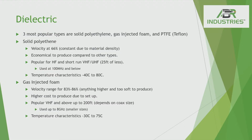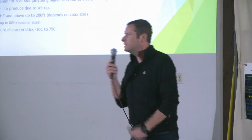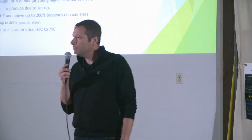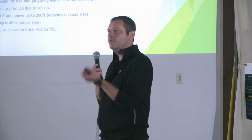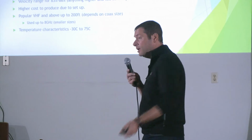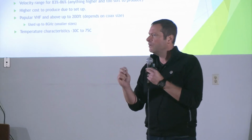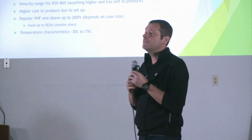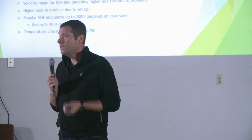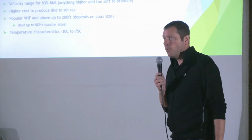Now you have gas-injected foam. So that's a great product as well. Obviously you have gas. It's going to be very sturdy to hold up, but it's going to be a little bit more maneuverable than a solid polyethylene, which is why sometimes, depending on the size of it, you can't run as much power through it as you would a solid polyethylene. Because if you've ever stripped the gas-injected foam versus the solid polyethylene, you'd know there's a distinct difference there. One's very hard, very stiff to get through, and one's very soft, very easy to get through. Not necessarily saying it's any better from the standpoint of loss characteristics, because it's not. It's the issue that you run into with power. You can get more power through a solid polyethylene.